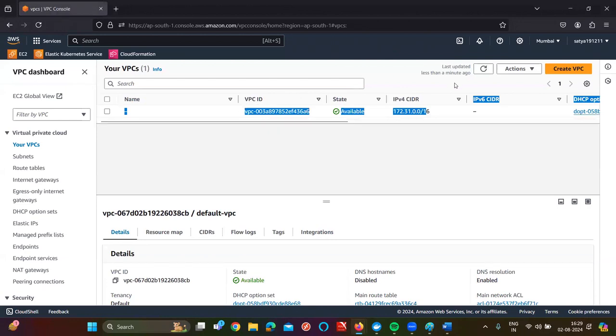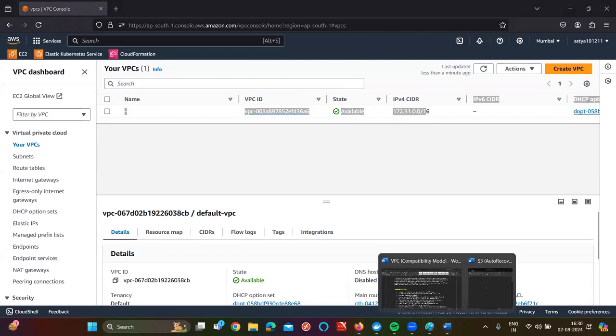So by default, AWS will give one VPC per every region and all our resources are going to take the default VPC. But in real time, we don't use the default VPC. Why? Because the default VPC will not have full protection. So we need to create our own network in order to access our resources internally.